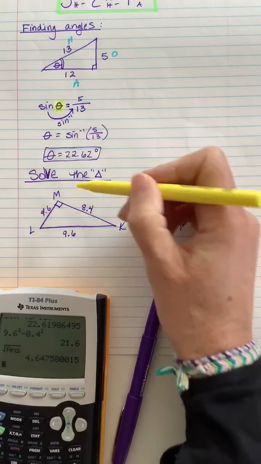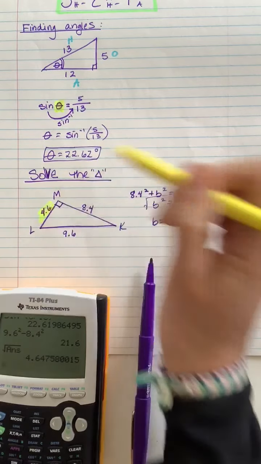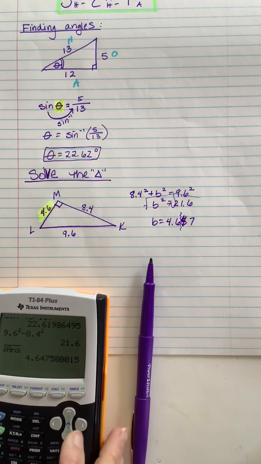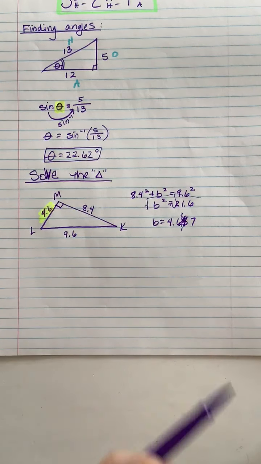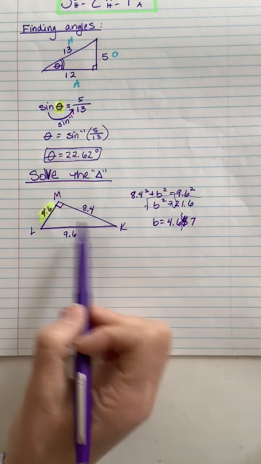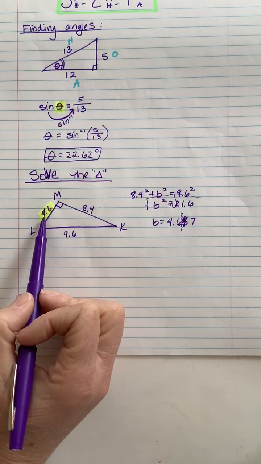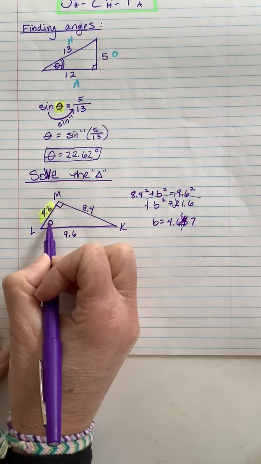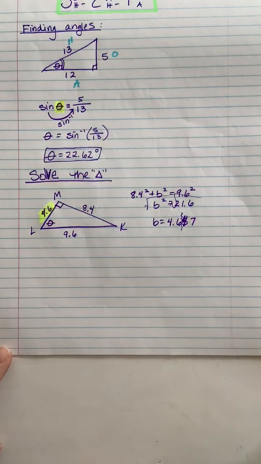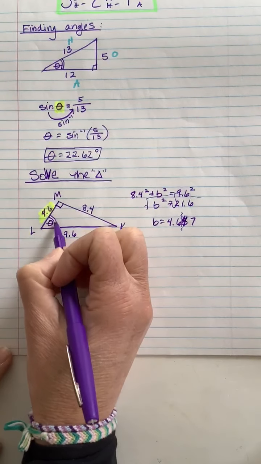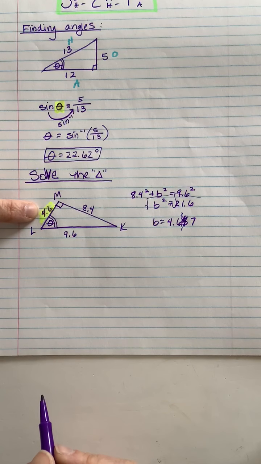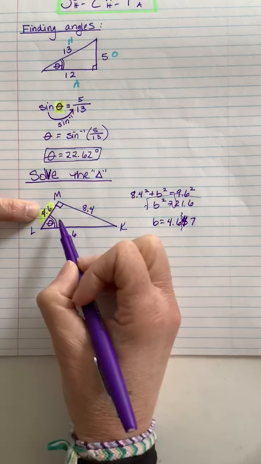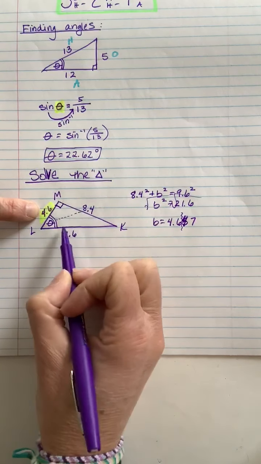I'm actually going to highlight it because this was not a given, which means that I could have made a mistake somewhere along the road. So as I'm trying to solve for my missing angles, I'm probably not going to use this if I don't have to. All right, so let's try to find this angle, call it angle theta. Now I could use 4.6, but I might have rounded incorrectly, who knows what. So I'm gonna stick with what I've got.